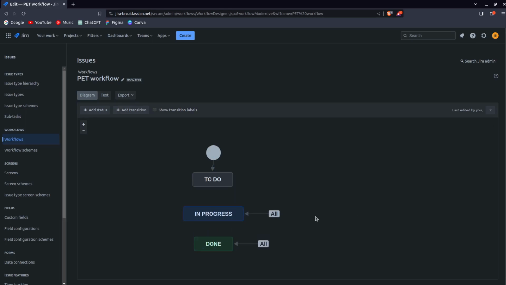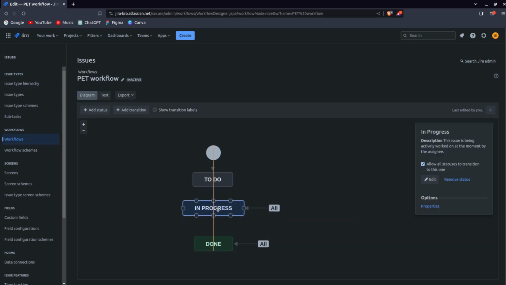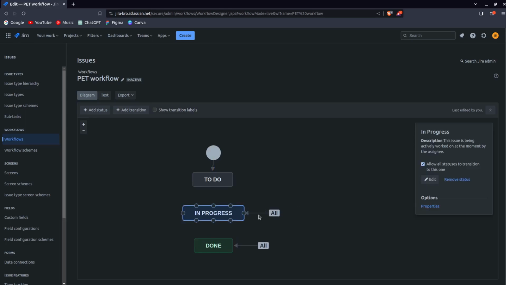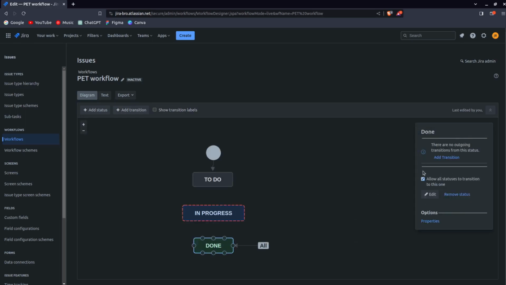Now it really depends on the team how they want to have their workflows. Are they going to say, I can move this issue however I want, I can move it from to do to done already? It really depends on how they operate, so you can investigate that as well. You can ask them. It's really important as a Jira admin to ask a lot of questions, and when you ask a lot of questions, you get clarified answers. It can happen that it will go from to do, in progress, and done, but usually, especially in software development, things don't go like that, because there are processes and some things need to be verified. It doesn't go straight from to do into done just like that.